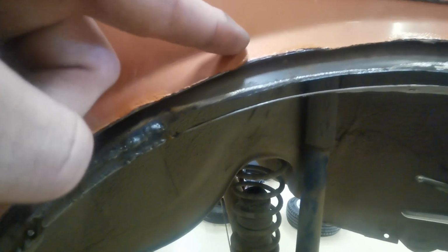Right, so that's a couple of sections welded in, very small pieces. I'm doing about 10 centimeters at a time, so there'll be, I don't know, 6-8 pieces that go in there, and that will make up the new inner wing, and I'll be able to grind it all off nice and neatly, ready to cut at this section here. So I want to carry on with that.